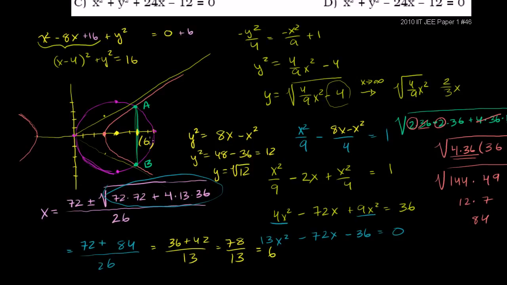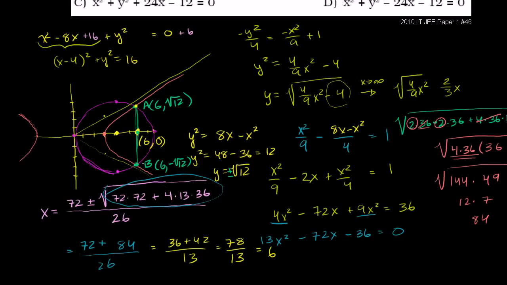But we know the point now. Sorry, this point over here is 6 comma 0. But the actual intersection point is going to be 6 comma positive square root of 12. And I should say this is a positive or negative square root of 12. And this over here is going to be 6 comma negative square root of 12. This right here is 6 comma 0. That's the center of our circle.